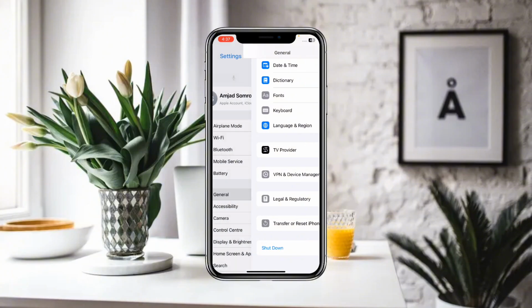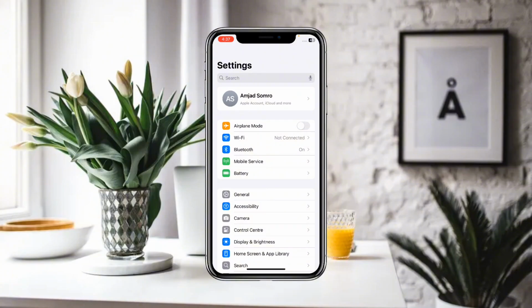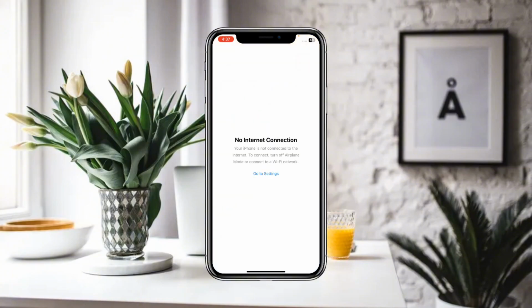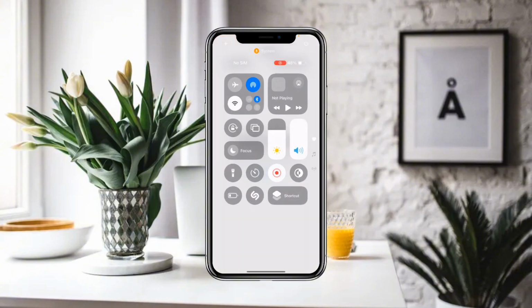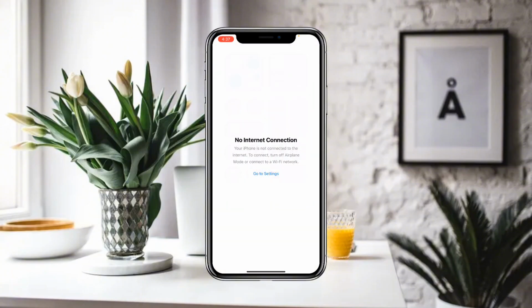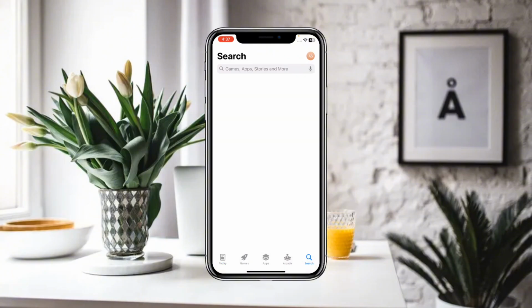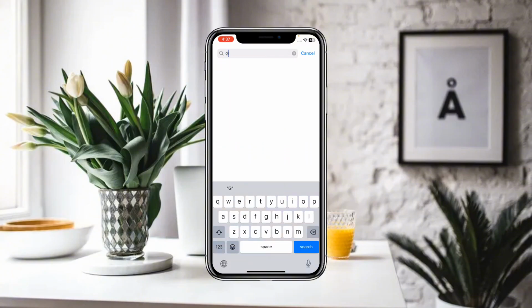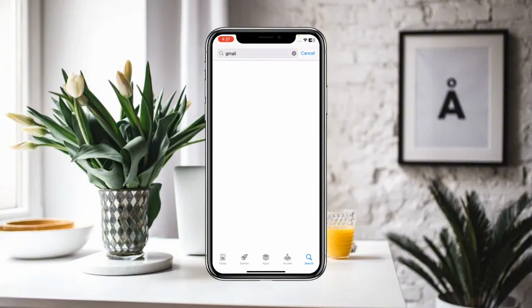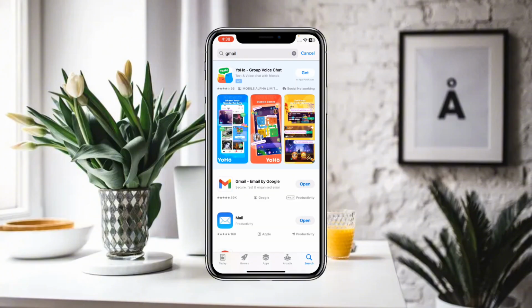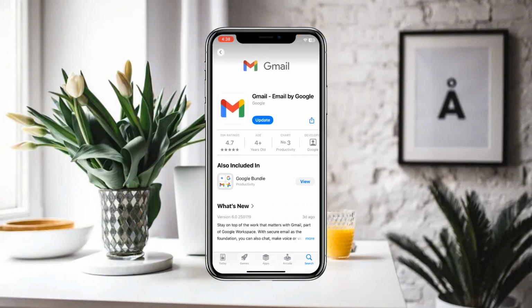Now you have to open the App Store, and in the App Store you have to look for that app and search for it. For example, if it is a Gmail app, here you have to make sure that you have the latest version of the Gmail or that app.